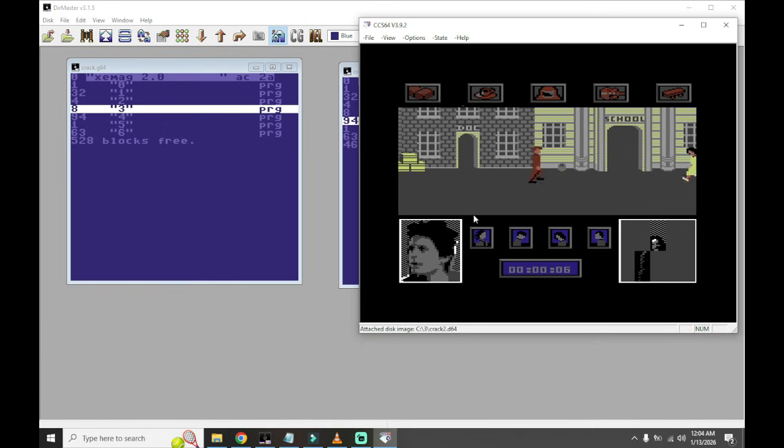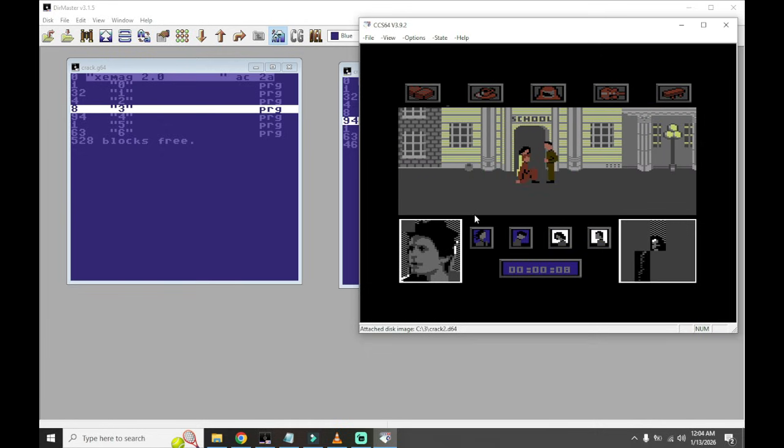So this is a little bit more tricky. If you were to do a file copy, the game would not work. If you did a disk copy, you would get track 17 sector 7, but you would have to make sure you got track 36 as well. So you'd have to use a special copier. That's why it's in G64 format. But now it's been cracked, and you know how to crack it, and you can do with it as you see fit.